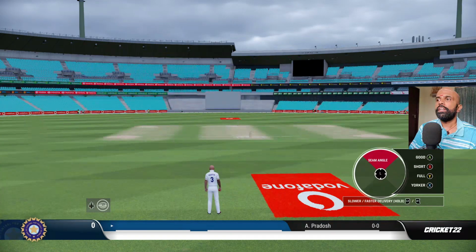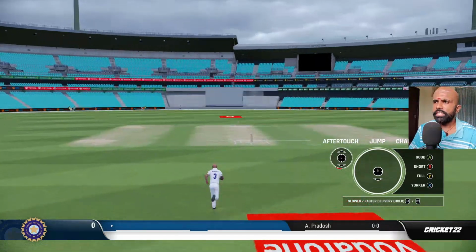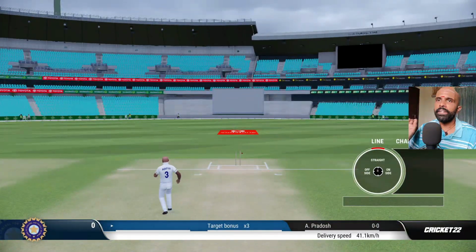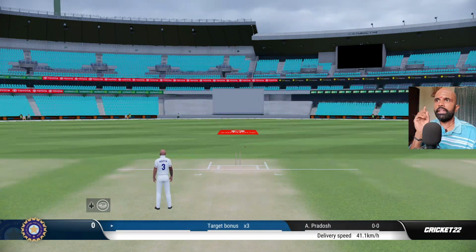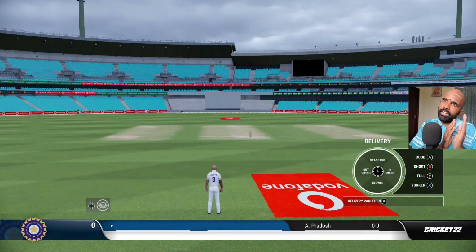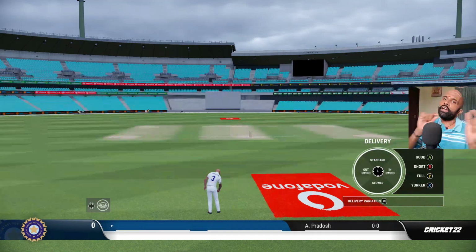Okay, now a similar delivery, I will take the aftertouch a bit closer. See that, middle stump. So the level of aftertouch you move will assign the delivery's movement based on how far you have gone with the aftertouch.